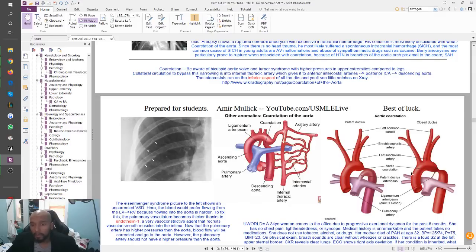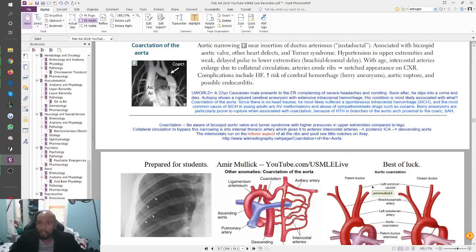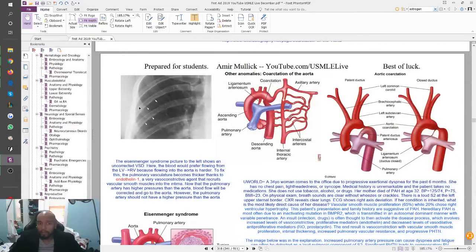And this image on the right is a more complex image. This one's showing you that coarctation can occur in different places based off of whether or not you have a patent ductus arteriosus also, right? So a patent ductus arteriosus would even further worsen things because there's even more deoxygenated blood going down. So that would make the brachial femoral pulse be okay, but the oxygen supply, the differential cyanosis that you might note, would be very different there, right? So that's kind of something right there. Of course, there's eroding of the ribs because there's too much blood under there. So we talked about all of that when we did cardiovascular, and this is just a tiny revision of that kind of stuff.